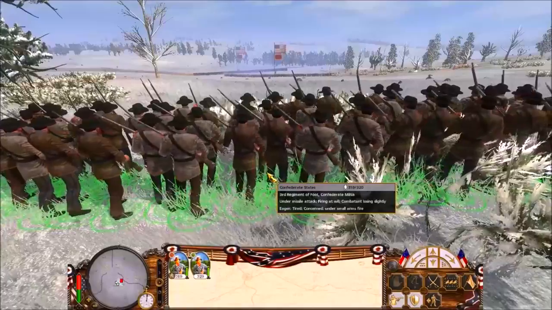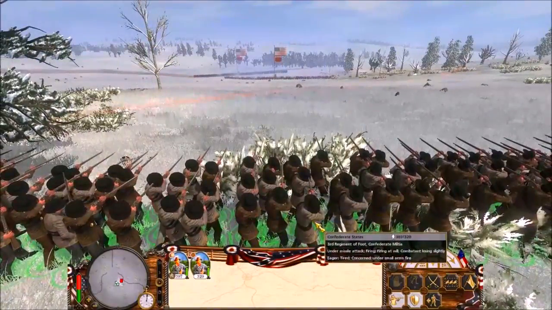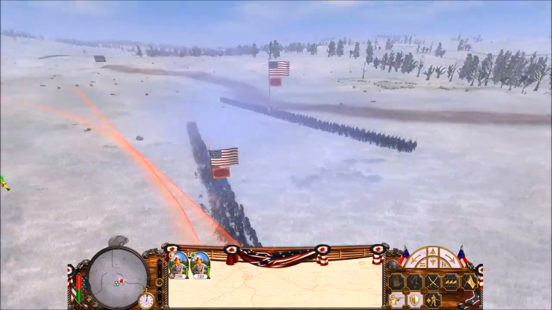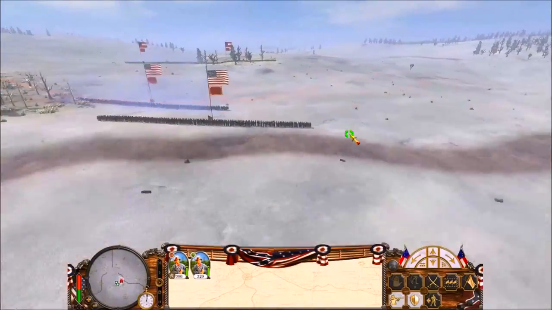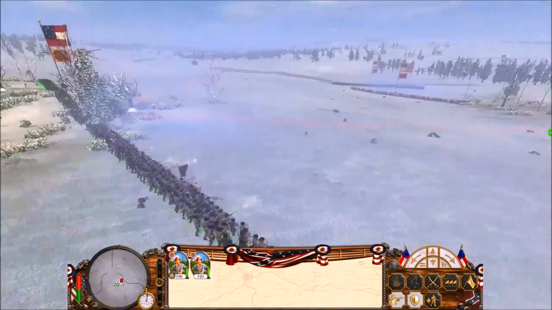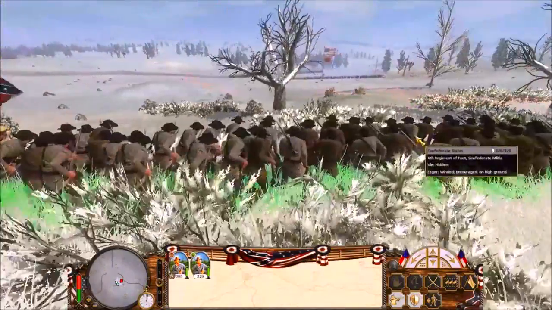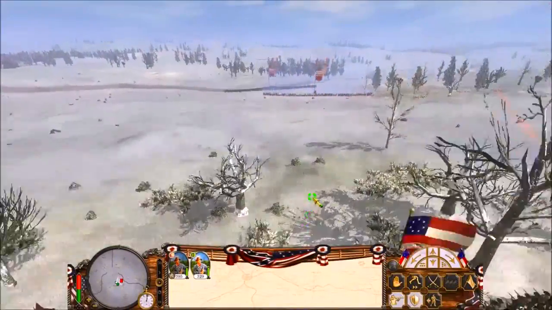Come on. There we go. Now they're firing. Oh. Soldiers are dropping over here. It looks like one of their lines is back here, so that's kind of opening up a space for us to attack. Guys are just hanging out over here. What are they doing? In the range.